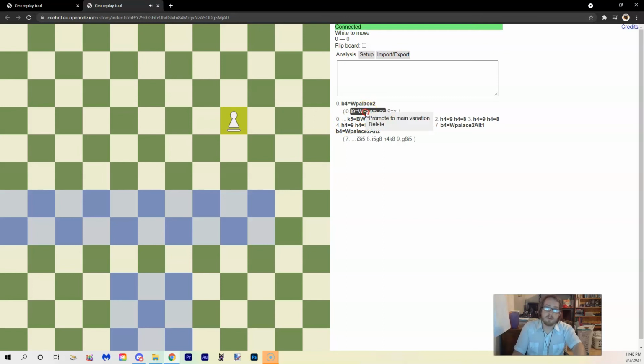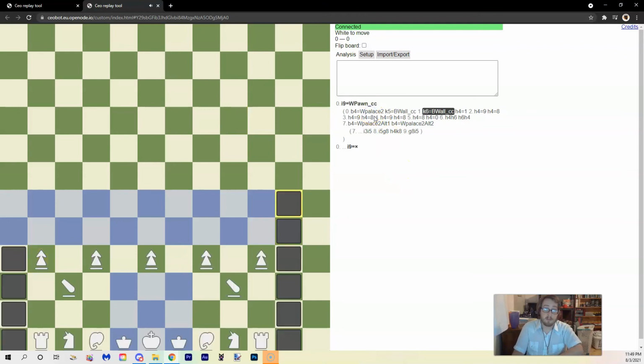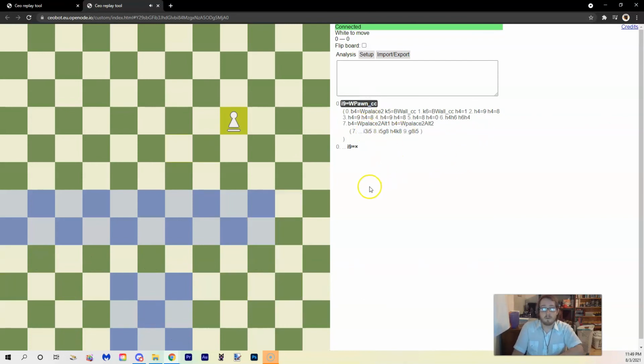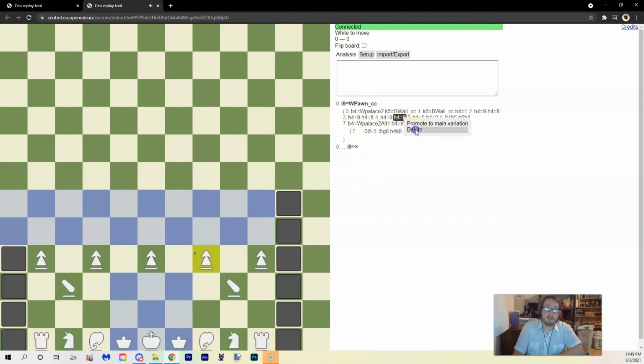Ooh, back in the Analysis tab, there's other stuff that you need to know how to do. So if you right-click on a line, you can click Promote to Main Variation, which will set everything else that isn't that variation to be a sub-branch, or a sub-branch of a sub-branch, as in the case of this. So that will allow you to change things, and then you can also go in at any point and delete, and it completely trims the tree past that point. It's good if you accidentally capture your own piece for some reason with the wall. It happens sometimes, it's okay.